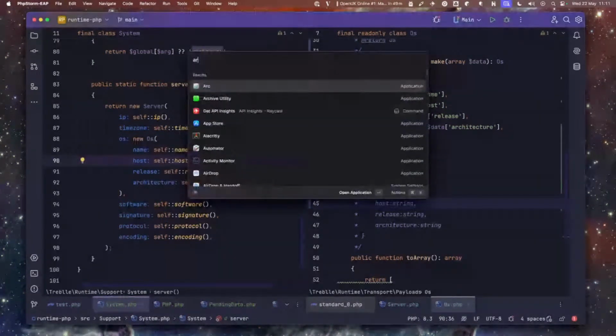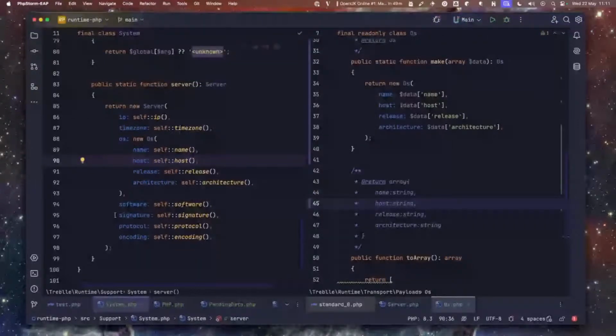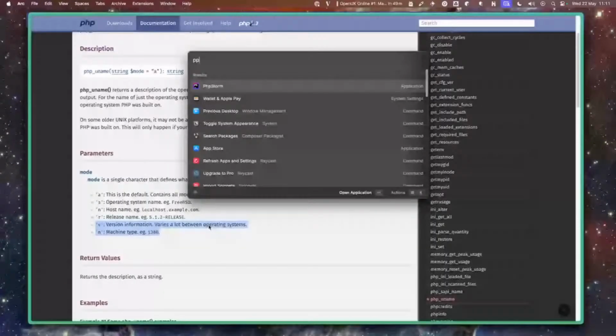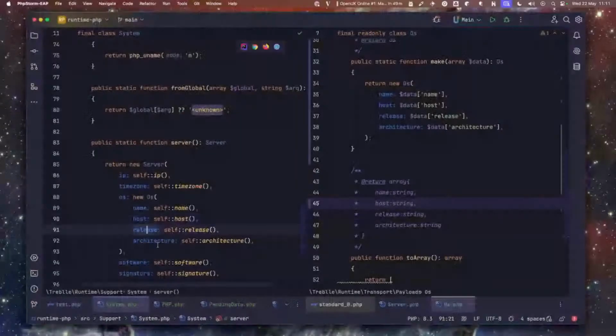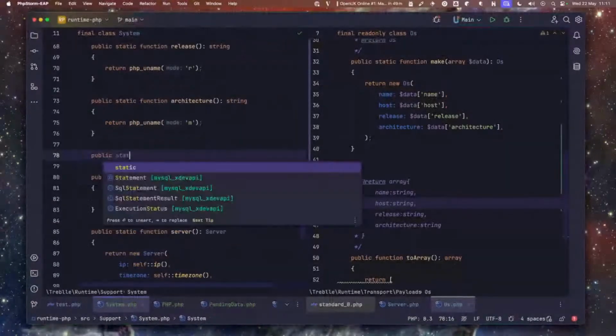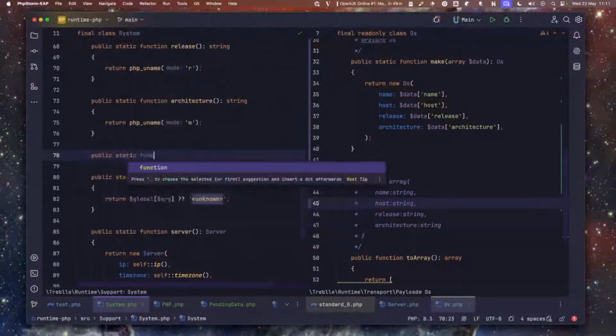Release, I believe we're doing release already. Yep. Version information and machine type. So name, host, release, architecture, and public static function version.